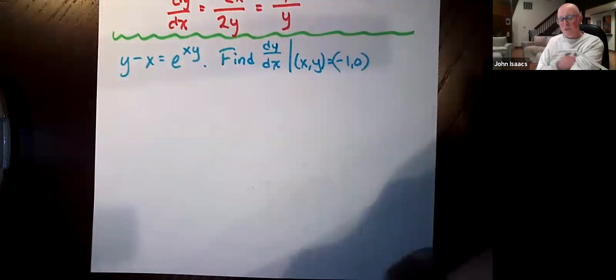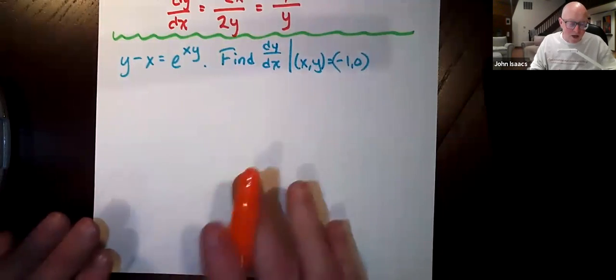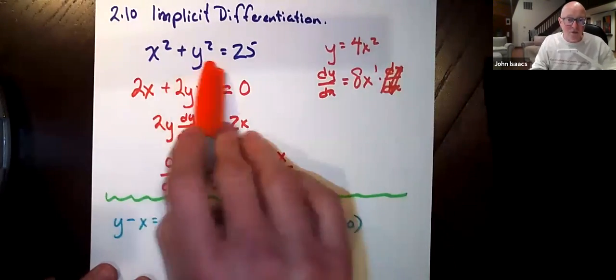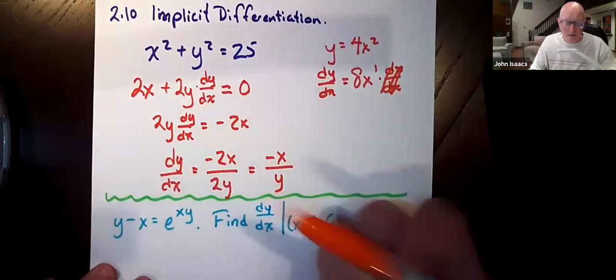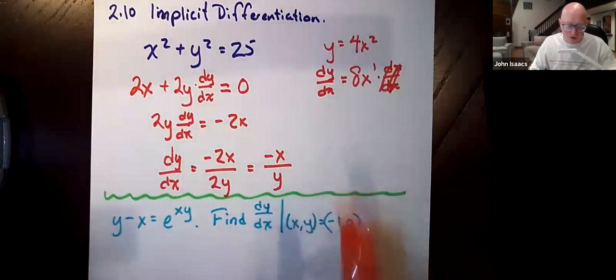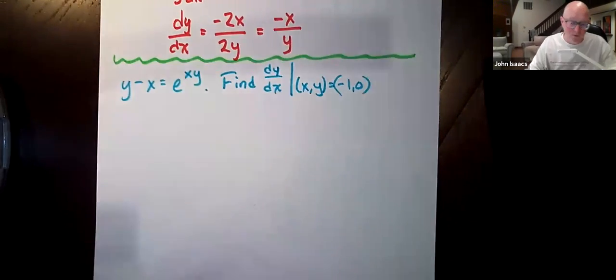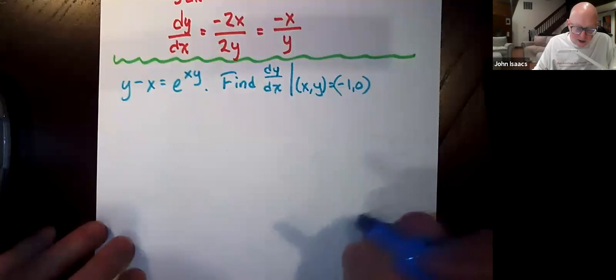So we're going to differentiate implicitly. In fact, we couldn't even solve for y if we tried. Here, I had you solve for y once, so we did it explicitly. We did both things. But here, we can't get y by itself on one side, so we have to do implicit differentiation. We have to just trust this process and differentiate with respect to x, regardless of what we have.